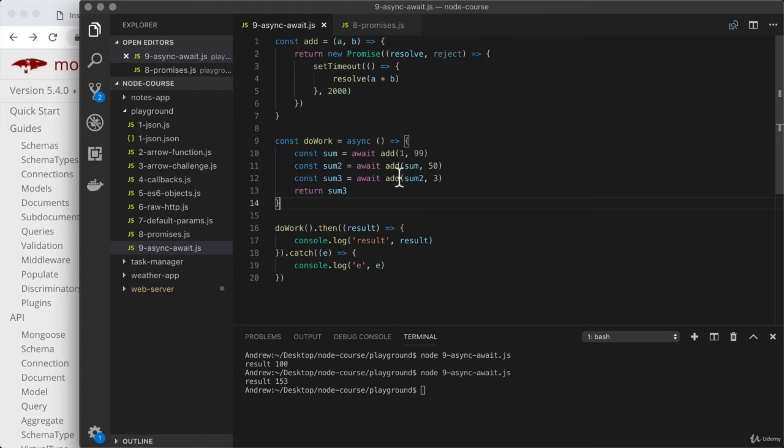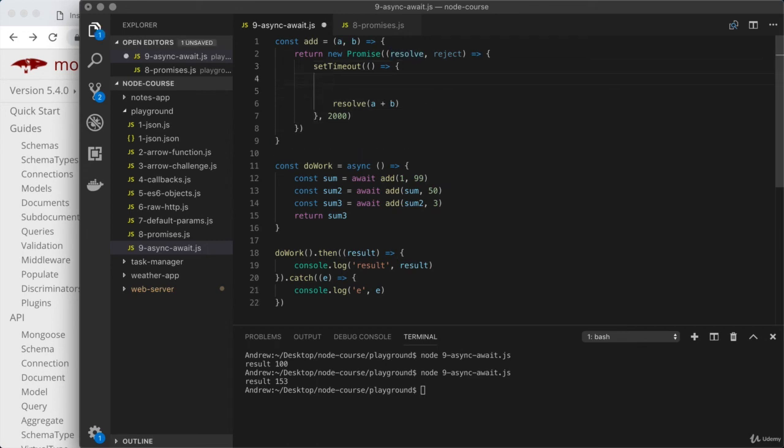The last thing we need to discuss before we can actually use AsyncAwait in the real world is what happens if one of these promises rejects instead of fulfills. Now, our add call up above always calls resolve. Let's go ahead and switch it up to call reject sometimes. We're going to say that we can only add up positive numbers. If either of your numbers are negative, we'll call reject instead.